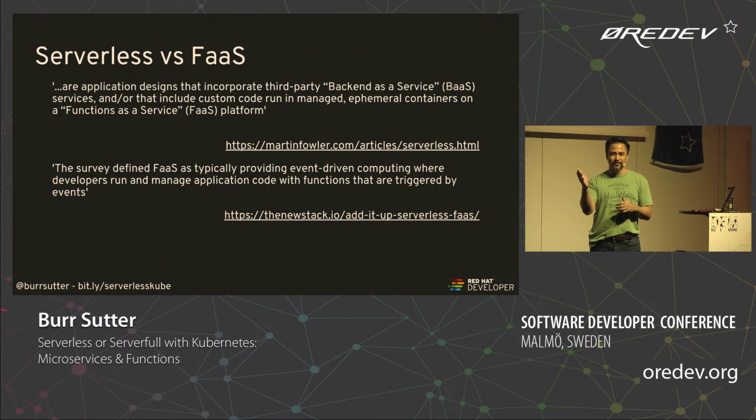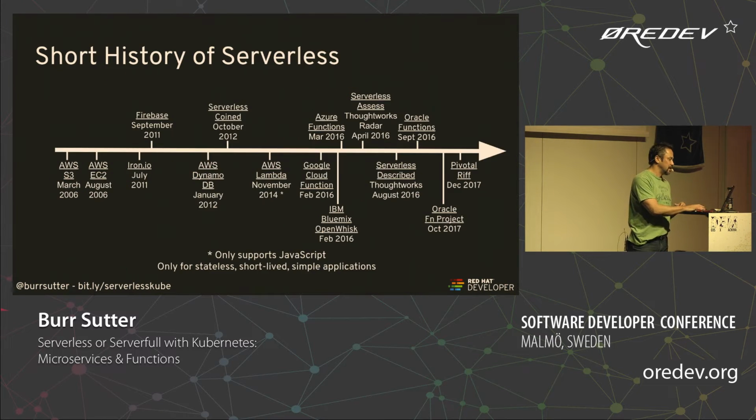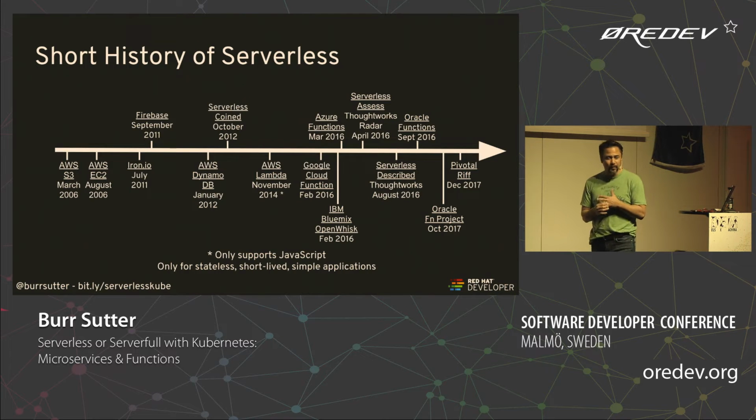And if you're a Java person, you're used to basically having the ability to move your code from one to the other, right? We could move our code from WebSphere to WebLogic to JBoss to Tomcat to something else. We could do those things. In the function as a service world, it's not quite as clean as that. But we've been working on this concept now for a little while.